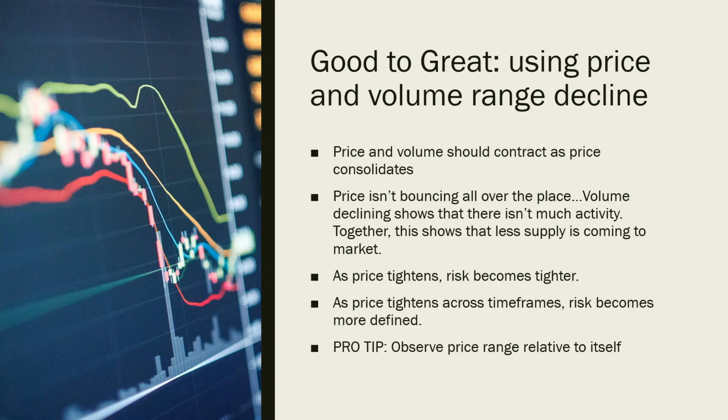So if there's less supply coming to market and the price range is declining and the volume is declining, then we can anticipate that a move is going to happen in either direction. Sometimes the breakout will work and it'll work out great. Sometimes it'll work for a little while and then it'll fail. And sometimes it'll fail immediately.